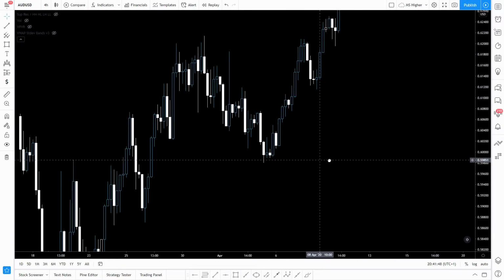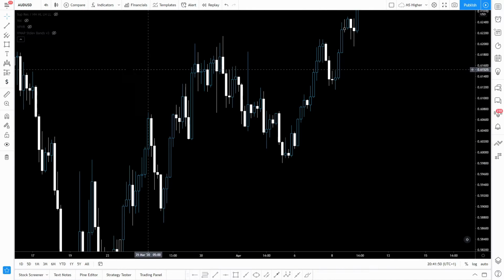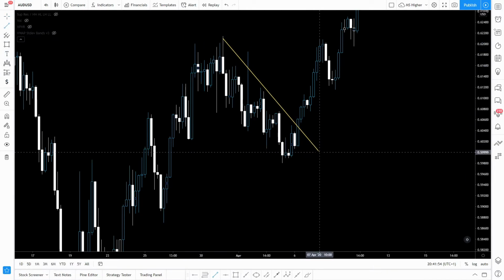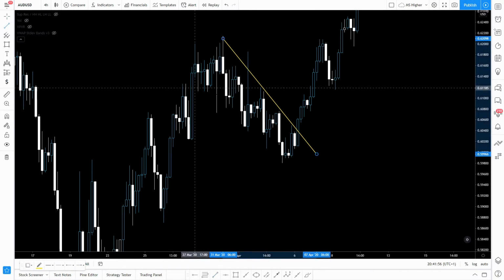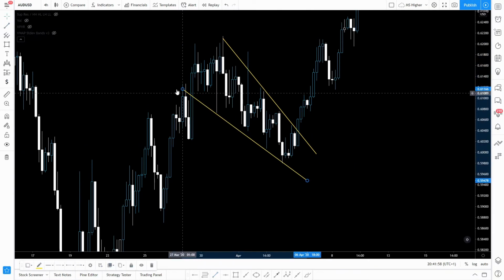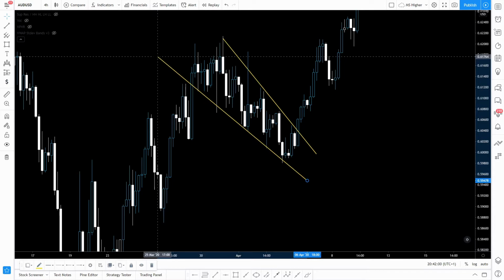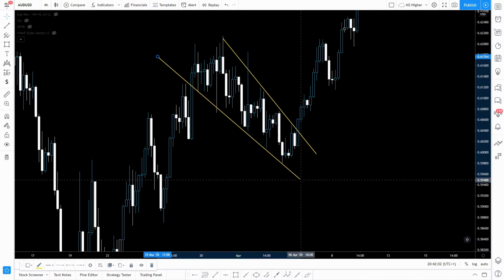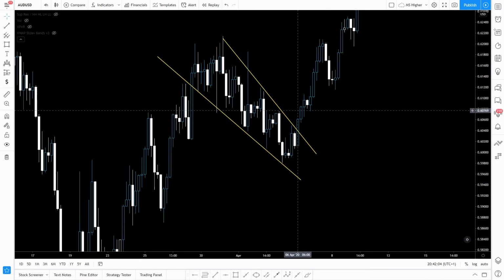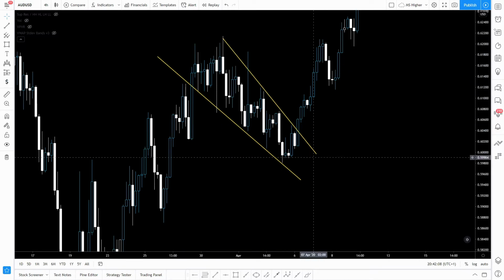I can go through the charts again and again. Look, wedge right here. Another wedge. I'm just going to throw it out there so you get a rough idea. I ain't going to make it all pretty. Came out, broke it. There was no retest on it. But if you're skilled enough, you would have taken that.